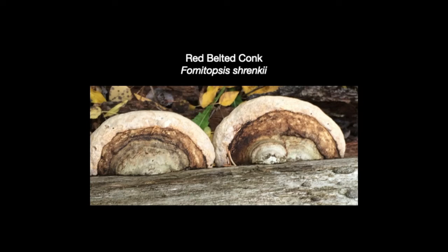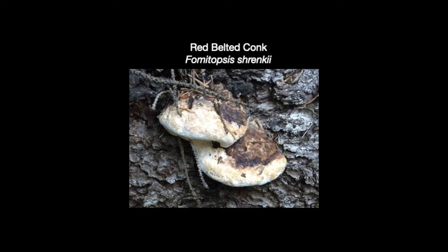We have multiple of these species in North America beyond red-belted conch, but it looks like they're all used fairly similarly. And this is just pointing out the variation in what this conch can look like. So people might mistake this here for artist conch due to that thick white margin there. Actually, the thickness of that new growth margin can vary in my experience with red-belted conch as well as artist conch. But if you were to scratch that white new growth on red-belted conch, it will stay white. If this were artist conch, it would turn brown. So that's one of the multiple ways you use in identification.